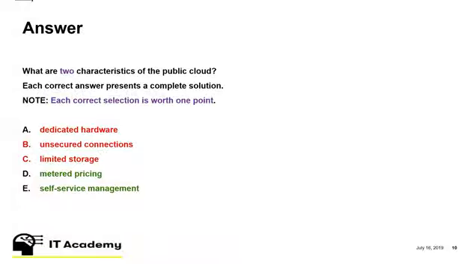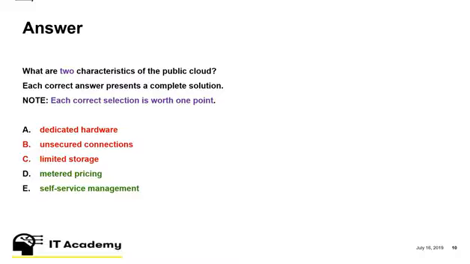Unsecured connections. Well, that stands out to me as something that's going to be a wrong answer because it's not a benefit. An unsecured connection wouldn't be a benefit. And also, Azure doesn't really offer connections that are unsecured because pretty much any way of getting in there, you can put things like encryption on there and authentication on the connections as well. So that's a bit of a red flag there that would be wrong.